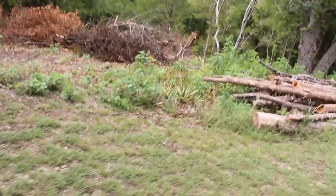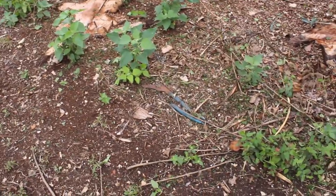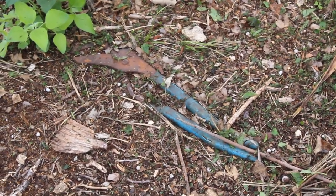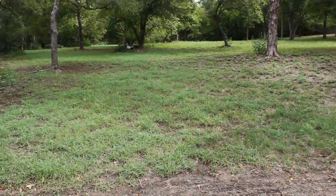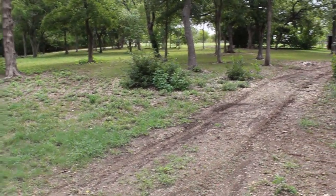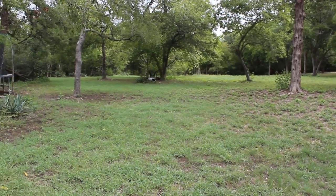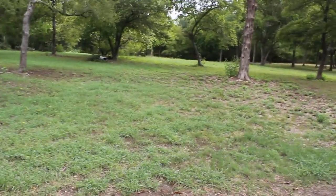I was mowing over here next to my wood pile next to the woods. I came across something — I don't go too far in here with the mower because it doesn't do very well — but I ran across my gigantic blue channel locks that I've been missing for a long time. So we're going to take those back up to the Scag and cut some of this grass over here. I cut this area about every third time I cut the front yard, so it's a lot thinner and doesn't grow up quite as thick, but it grows long — real long and wispy. So if anything is going to clump, I think this stuff is probably going to clump the worst. We'll get some footage cutting this and see how well it does.